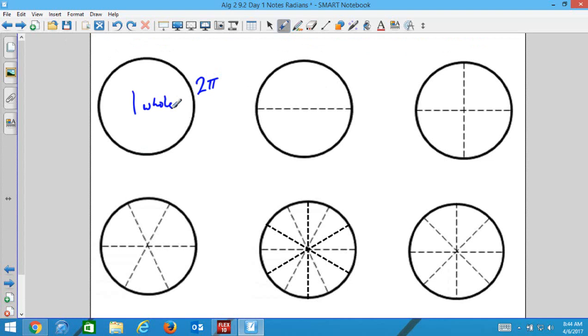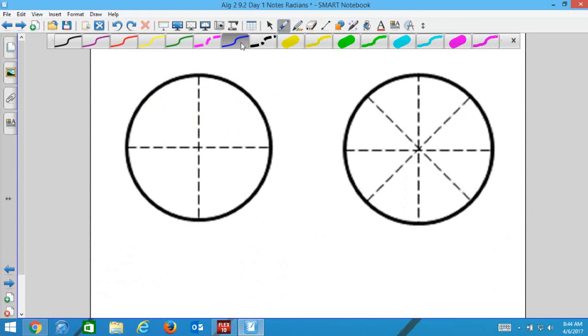So then when we talk about dividing that up, half. Half is how much? It's half of 2 pi, right? If you take 2 pi and you divide it by 2, that's pi. Excellent. That was from chapter 7. Okay. Now, I have the rest of these, but I have them on separate pages so I can write bigger, so you can see it. They're all the same ones, just on different pages up here.